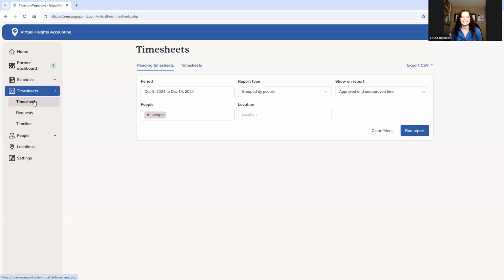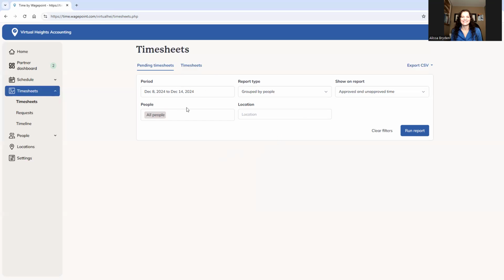On their end, unfortunately, because it isn't already an approved shift, their time won't show up on their app. If it's a scheduled shift, then they will have that showing up on their app on their phone. Kind of a little confusion there, but if they log into the browser, they can also see their submitted shifts. They also have the option of submitting weekly or daily timesheets.